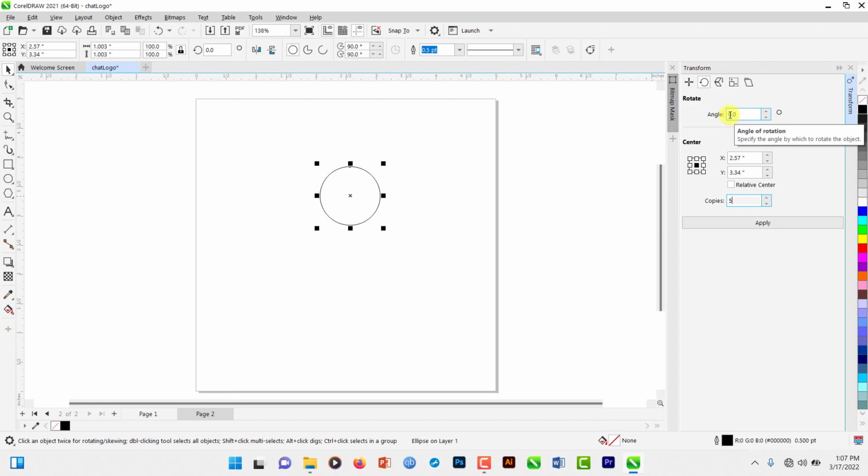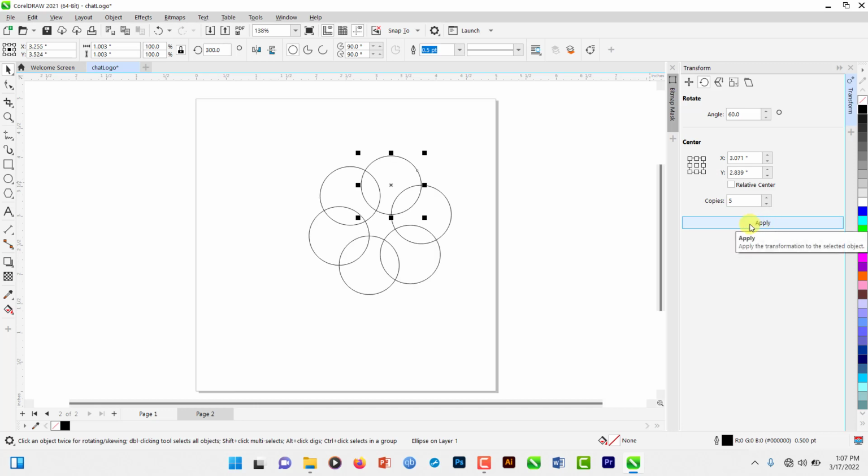6 times 6 is 36. So yeah, we'll put an angle 60 here, and we need a direction. Right now the point that our circle is going to create it from is the center, and that is not what we need. We need it to angle out from either the bottom right or the bottom left. So we'll just choose the bottom right in this case and angle it from there, and then we'll say apply, and there we have a result. So we're able to achieve this using the transform control.